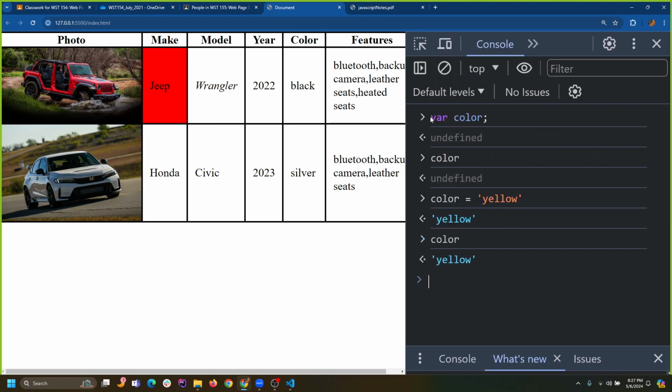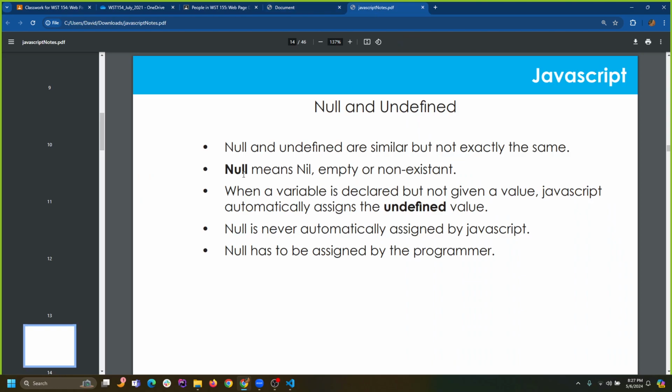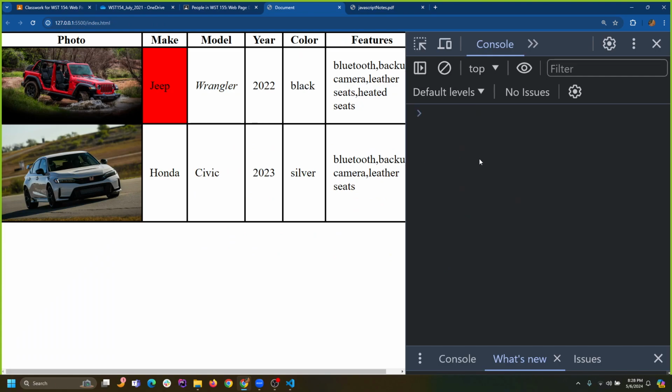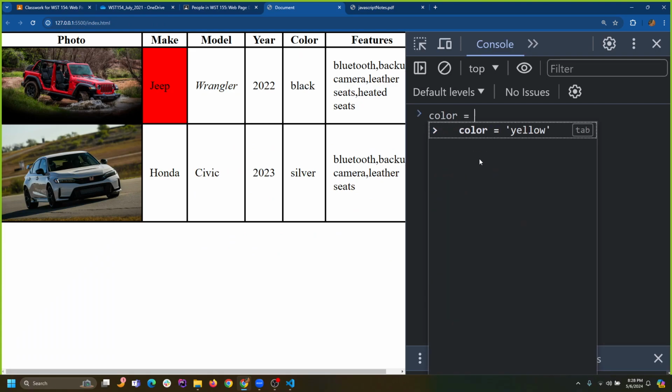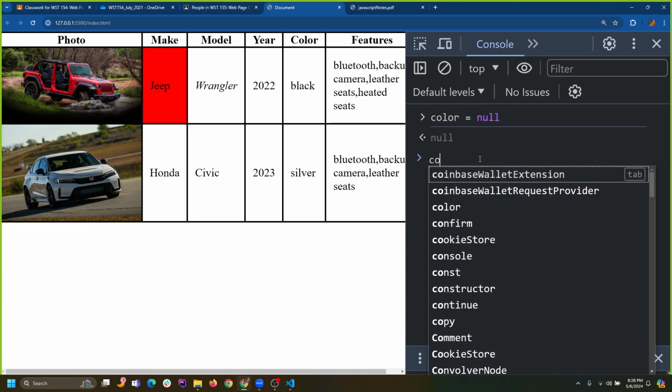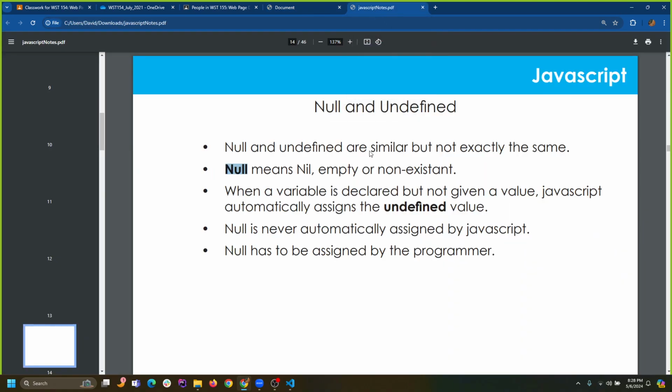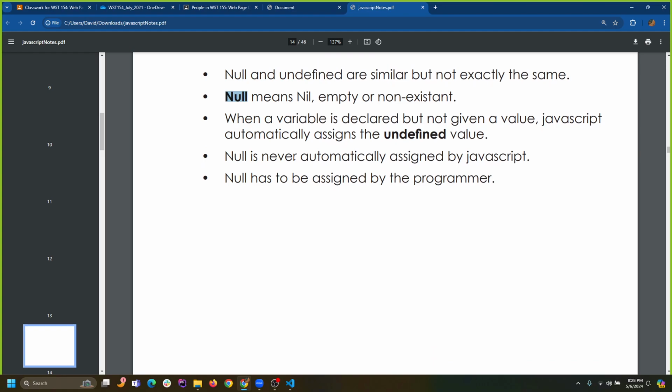So whenever it's undefined, it's just gonna say undefined. So you haven't defined it yet. Null is kind of the same as undefined, except you intentionally set something to null. So I could say color equals null. And if I say color, it's null. It's kind of the same thing, but undefined means it was never defined in the first place. Null is never automatically assigned, so you have to assign it.